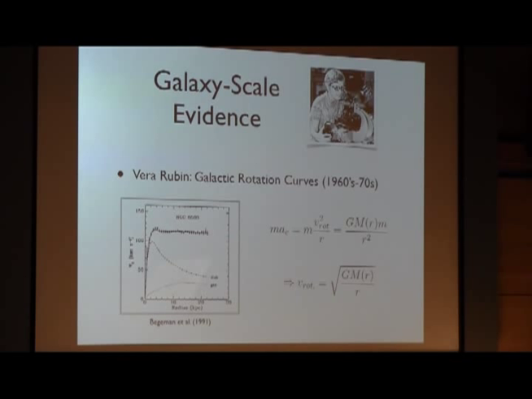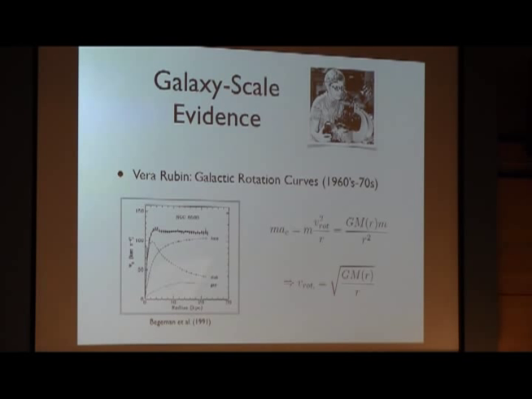What you find is that the rotational velocity is constant as you go to larger and larger radii. Weird, right? The dashed line here indicates the expectation if the visible matter were all that was there. And even back when this was produced in 1991, we knew that there was more stuff than just the visible stuff. There was some gas that you couldn't see. And so the gas contributes a little bit to the rotational velocity, but there's a big discrepancy here. And the way that you can solve that discrepancy is by introducing something else that is massive, but that you can't see. So we call that the dark matter halo.